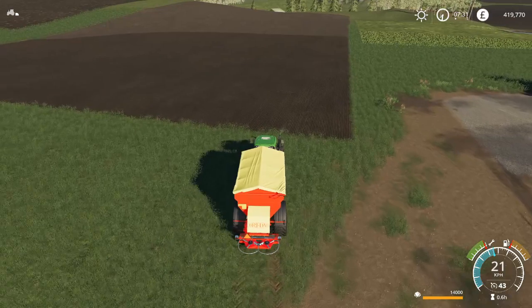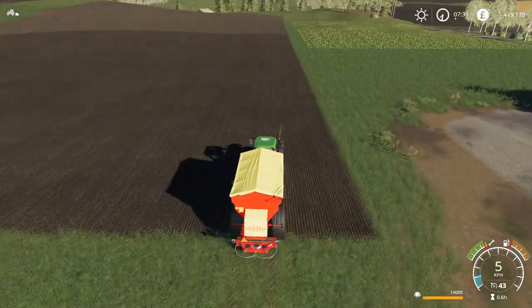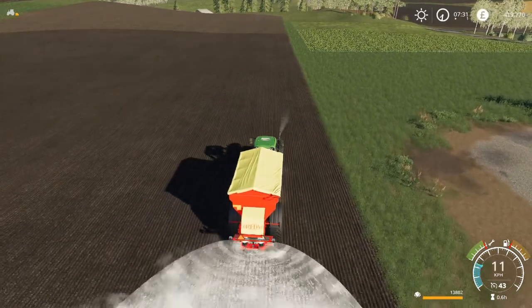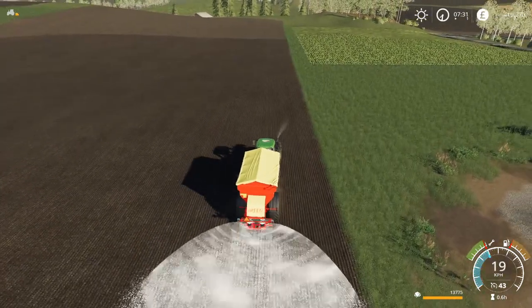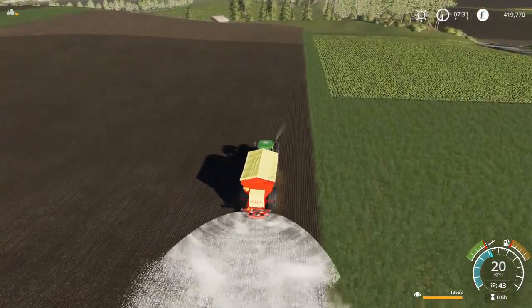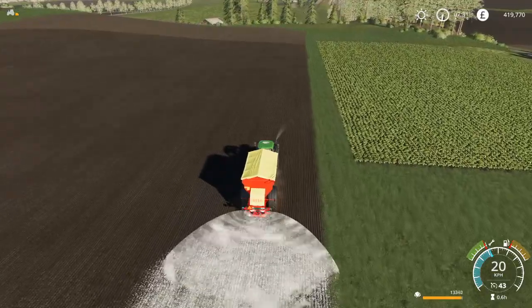So we're back up the field now. We'll get this field spread. It's got a crop of soybeans drilled in already, so that'll be a nice profitable crop if we get it right. So we'll make our way up and down this field and get over it, and you can rejoin us once we finish the field.